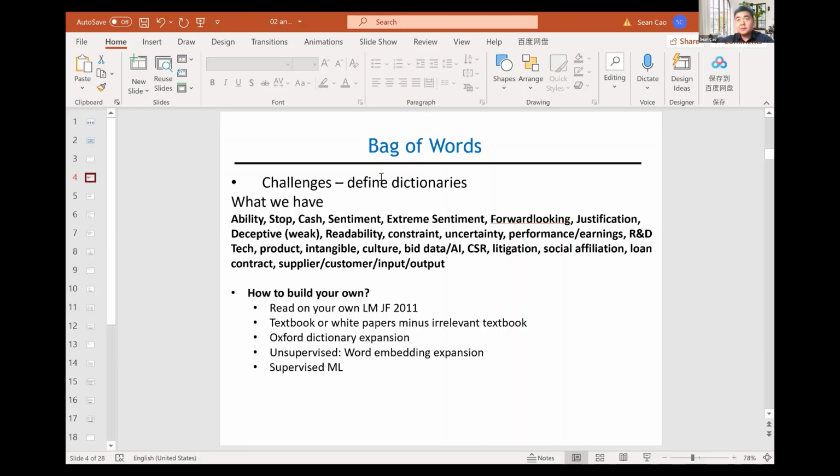That's the first approach. You randomly read some samples and you pick up the keywords that you believe are positive and negative. And then, because of subjectivity, you have 2 people read, and you only pick up words that have a consensus. That's the first approach, which is time consuming.